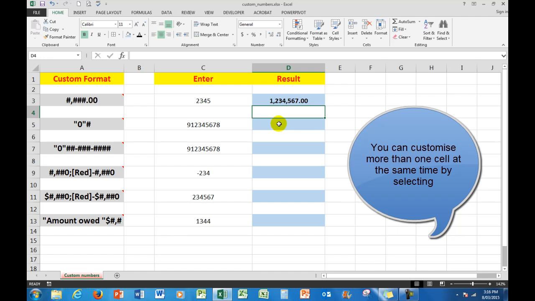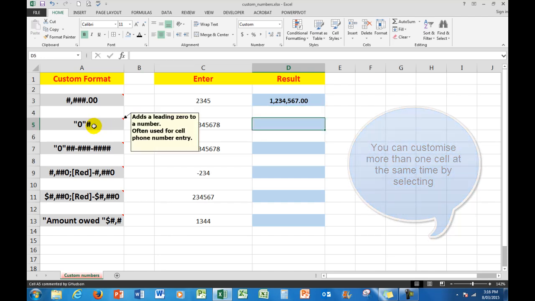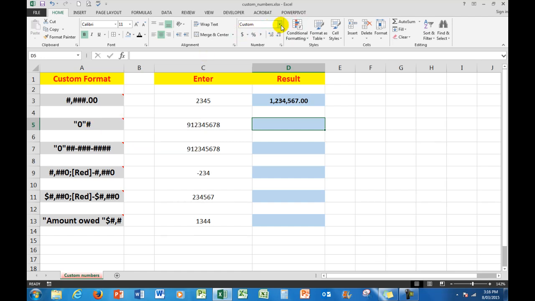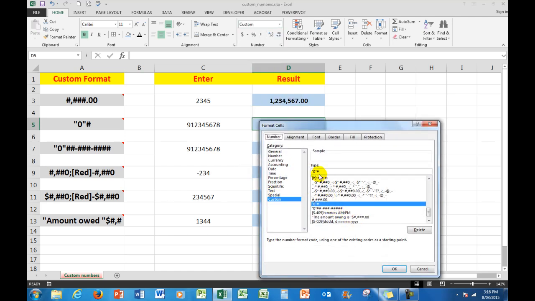Now the next one, I'm going to use this particular format. In the custom formatting for this cell, I'm going to say a 0 in double quotes followed by a hash sign.